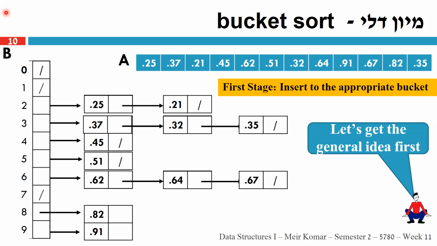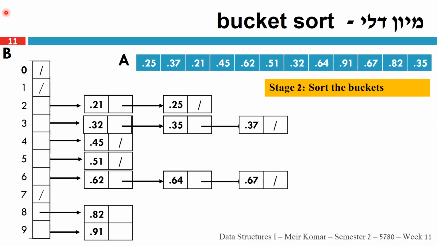And one of the considerations to be able to use the bucket sort is that the data should be, to use it efficiently, uniformly distributed. Okay, that was the first stage. What would be the next stage? Who wants to guess? Or independent lists. Okay, so the second stage will be sort the buckets.